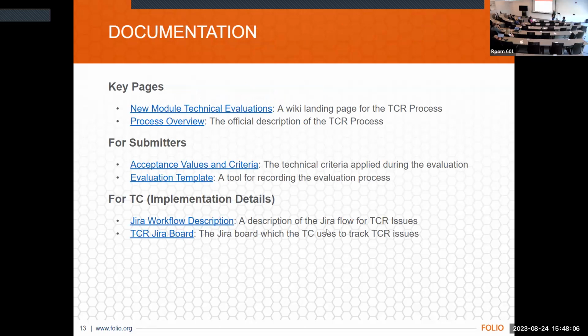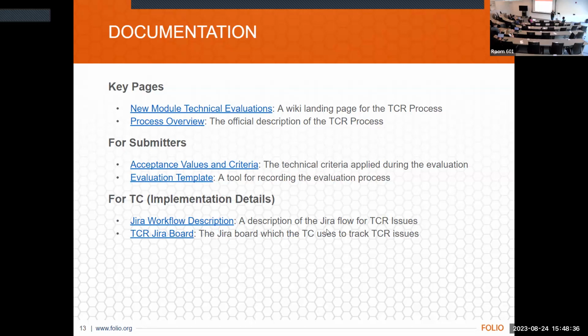Specifically for submitters, we have the acceptance and values criteria, so you can look over the criteria that a module is going to be evaluated on. The evaluation template can be used for both the self-evaluation and the evaluation. And for the folks who might be working these evaluations on the TC side of things, which incidentally, I didn't mention, the folks doing the evaluation have not always been TC elected members.